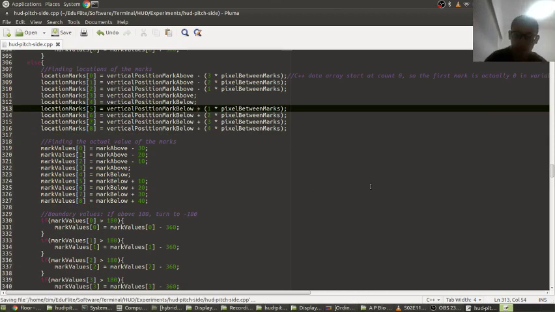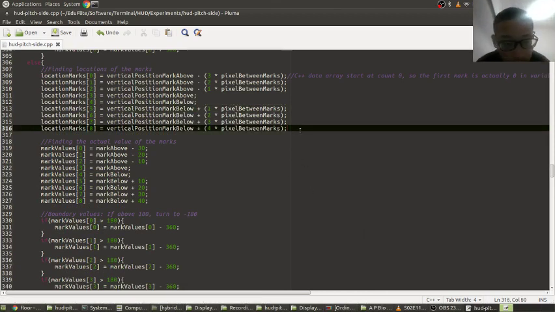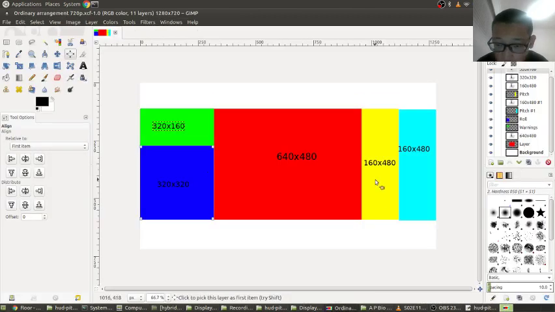And then if you go, wait, what? Yeah, this thing to the top is 160 as well. But it only goes to 120, so it doesn't even display it.